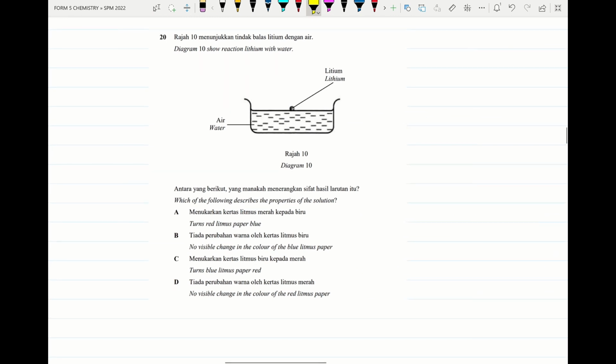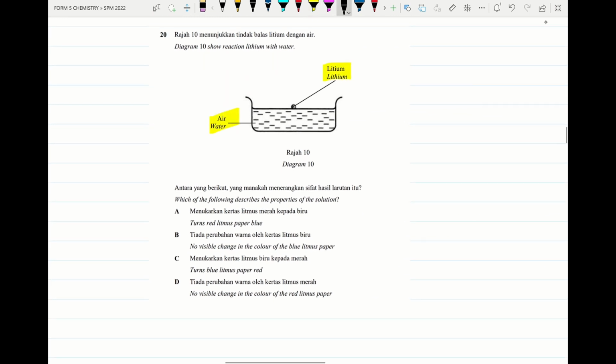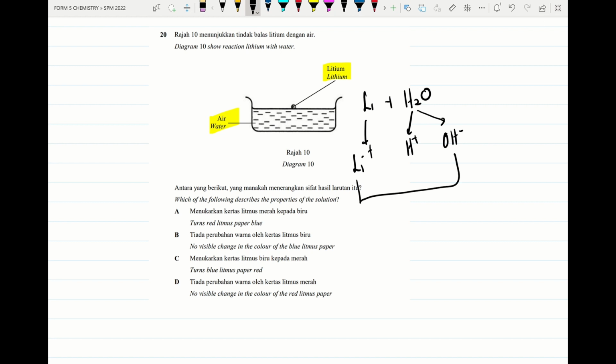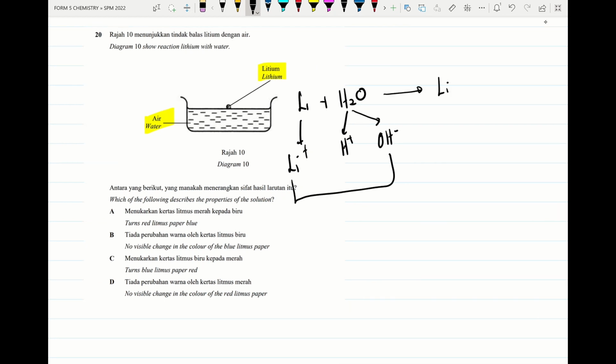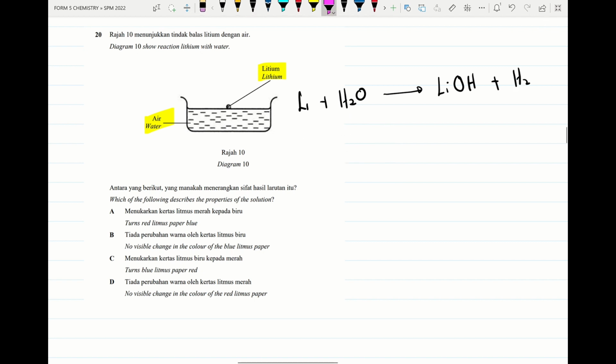We try to check this question. When lithium reacts with water, we break water into hydrogen ion and hydroxide ion, with lithium Li positive. During the chemical reaction, lithium hydroxide forms, and the hydrogen becomes hydrogen gas. How do we balance this equation? In front of the lithium hydroxide, we put 2 and balance lithium, 2 and 2. Next, we balance the oxygen: oxygen 2, so I put 2 in front of water. Hydrogen is 4, since 2 plus 2 is 4.